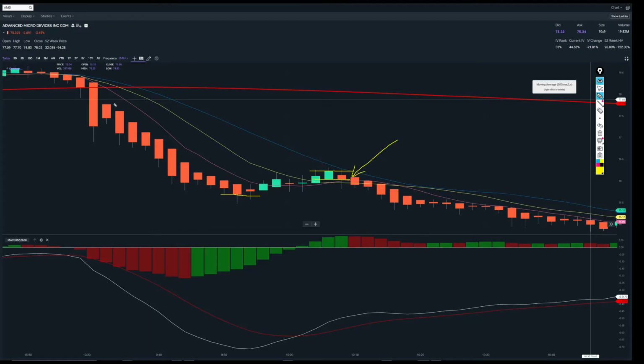We already did the one here at the open. The second bar of the day was an inside bar, and then we broke out of that range. So that's a signal to put on the bear trade. And you would ride that trade until you start to bump up against the 8-period moving average here. So that would have been a proper entry for that trade. Enter here, get out here once you run up against that 8-period moving average.